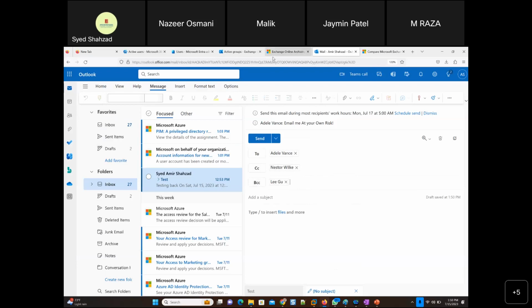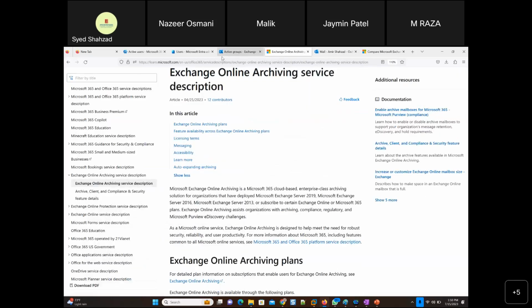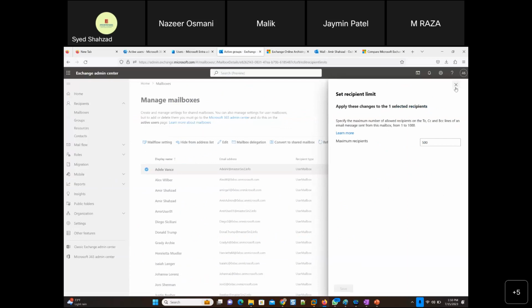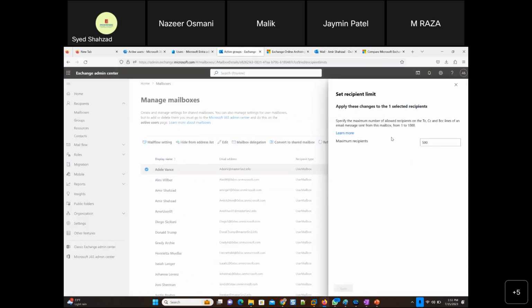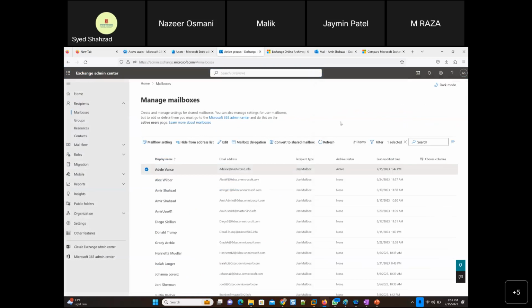So that is interesting, and that's also a maximum, right? So the maximum you can use across To, CC and BCC is a total of 500 recipients. Okay, so that is it.